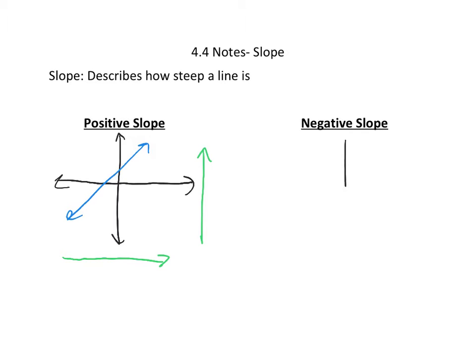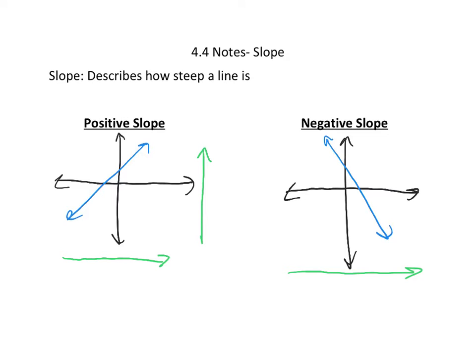A negative slope, let's say we had some coordinate axis. A negative slope is going to be a line more oriented in this type of way. That's a negative slope because, again, as you move left to right along the x-axis, as you're looking at this graph, this line is falling. Again, if you're using our ramp example, instead of going up a ramp like you would in a positive slope, in a negative slope you're going down that ramp.